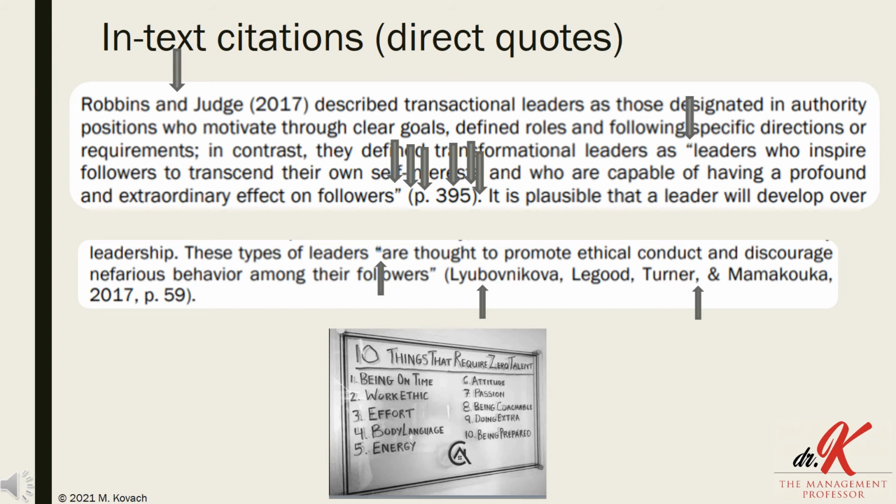After the third author's last name and a comma is the ampersand sign, followed by the fourth author's last name and a comma, then followed by the year of the publication, comma, then a single P, period, followed by the page number from where the source of the material came from, followed by a right parentheses, then a period.